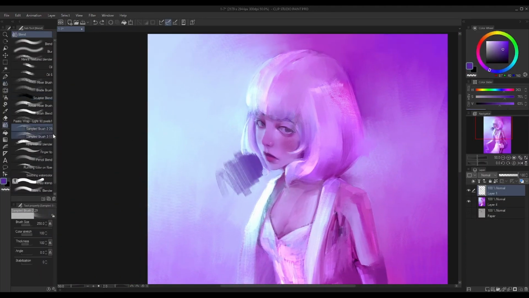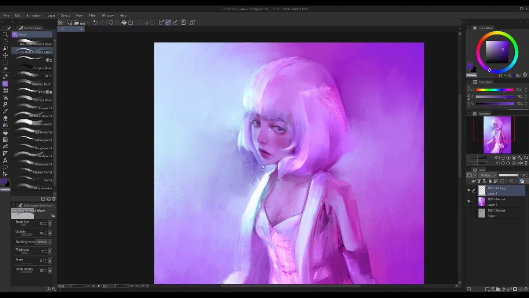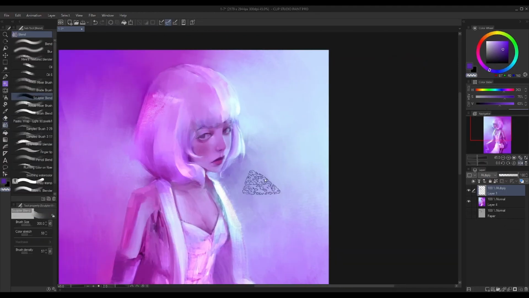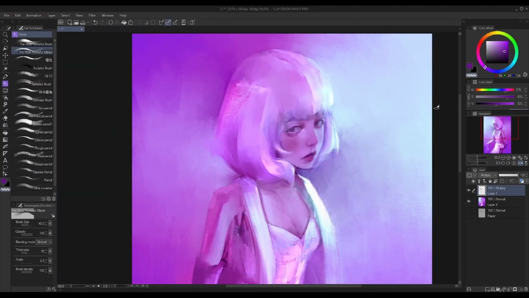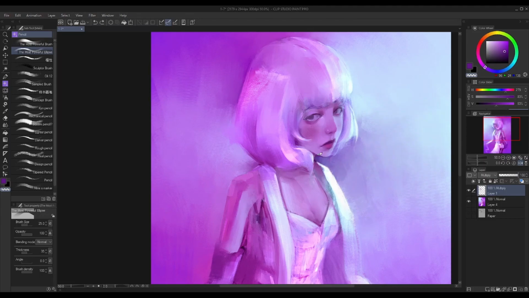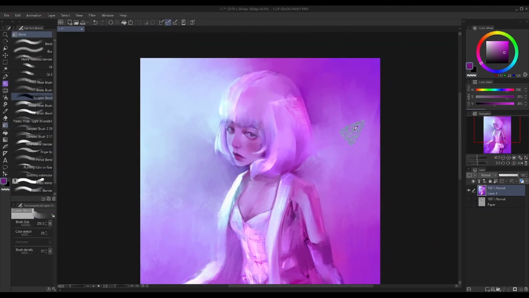I typically use complementary or split complementary color wheels as sort of a model when deciding on a color for my lighting. You can pick any color from a color wheel of any of these different types of combinations to provide you with a sort of suggestion on what color you want your light sources to be.